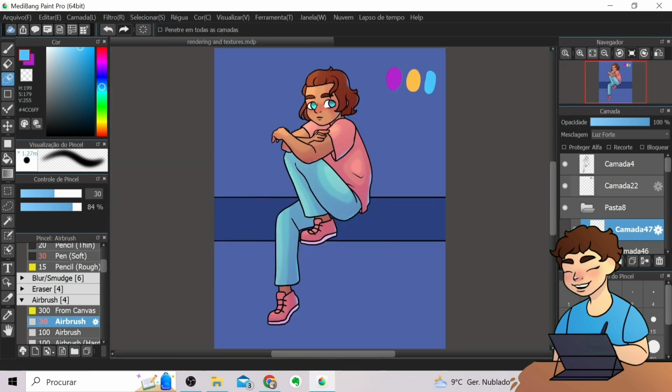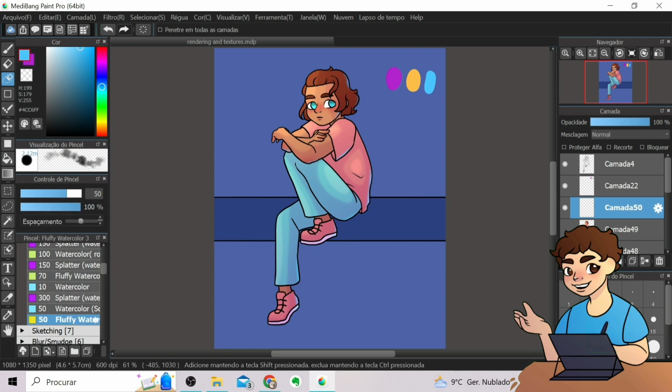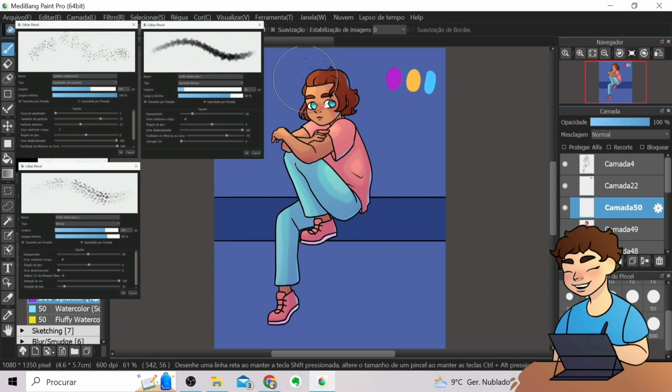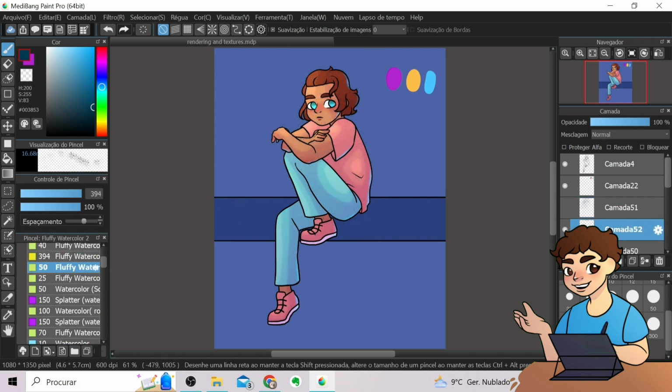But moving on to the next step now, for this you'll need a copy of the color part of your drawing. What I do is put everything in a folder and then copy and paste. It will create a single layer of the folder. Copy it a couple of times, but for now keep that hidden. You will now pick your favorite texture brushes. These are the ones that I use the most for this part because they have really nice textures. You'll create 2 new layers where you go over the whole drawing with those brushes. One of these layers will have the shadow and the other will have the light.